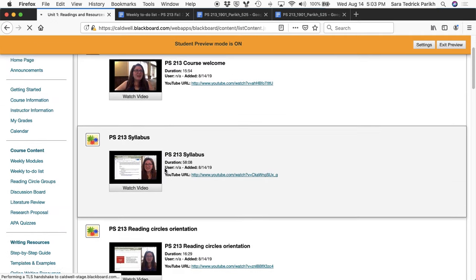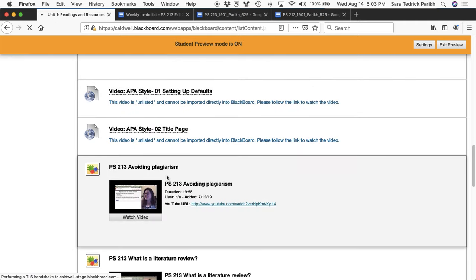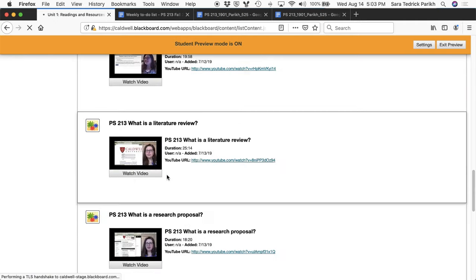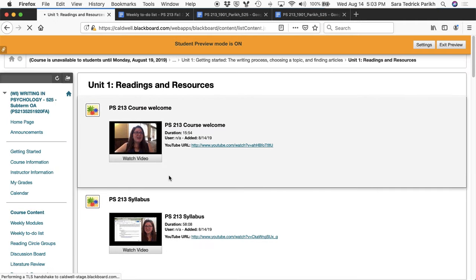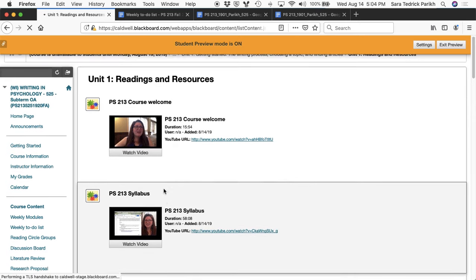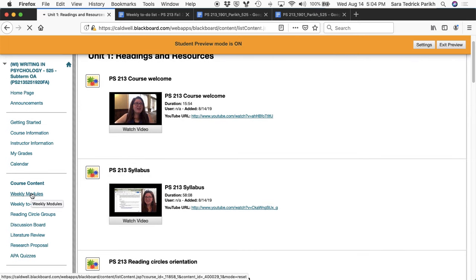You'll notice some of them are missing because I'm still making them. But each week I'll also start with a module overview that'll just talk briefly through what the focus is for that week and what needs to get done that week, because I know there's a lot of small assignments and it's easy to feel lost. So weekly modules, that's the other piece that's in here.